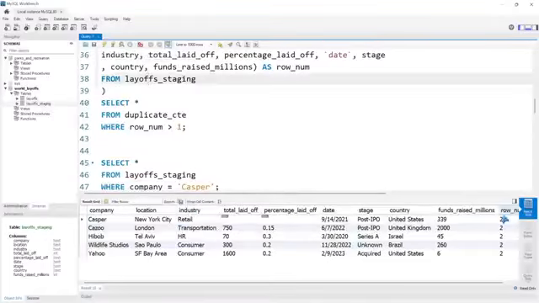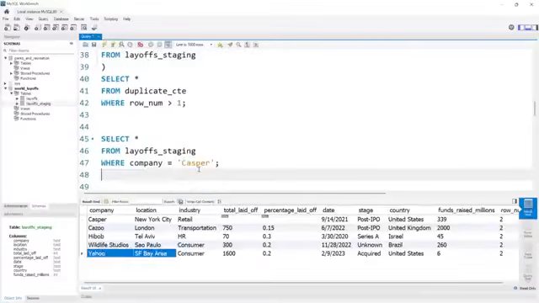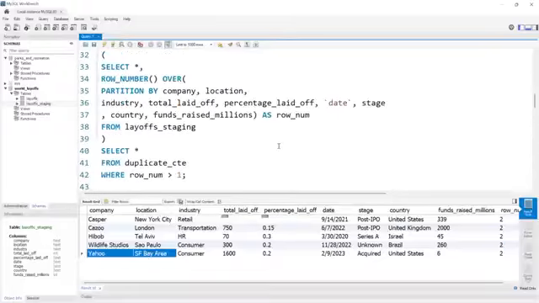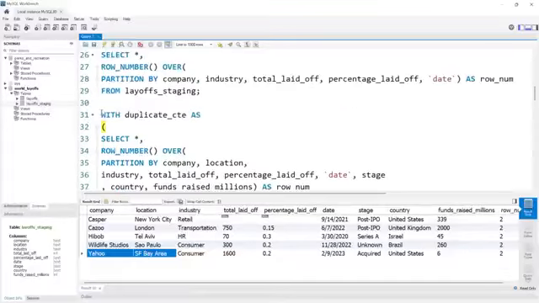So here's our duplicates. Now we need to identify these exact rows. We don't want to delete both of them. When we looked at Casper, there's the real one that we want to keep. Then there's a duplicate that we want to remove. We don't want to remove both. That would be bad. Now in MySQL, it's a little bit trickier to remove things than it is in something like Microsoft SQL Server, PostgreSQL. They have different ways that they can delete rows. For example, in Microsoft SQL Server, we could literally identify these row numbers in the CTE and delete them from it, and it would delete it from the actual table. We can't do that in MySQL, and I'll show you. Let's actually copy this.